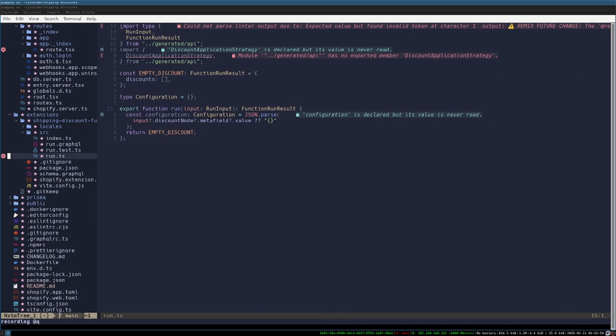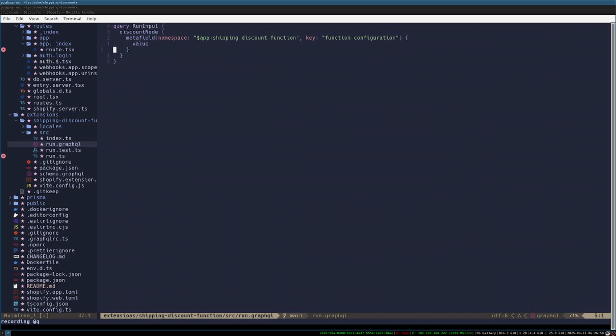And this function, whenever it runs, is going to run this query. And with this query is where we're gonna bring the discounts or meta fields, everything, okay, from Shopify. So that's pretty much the entire flow to it.